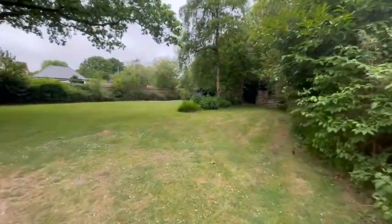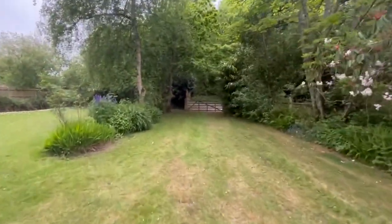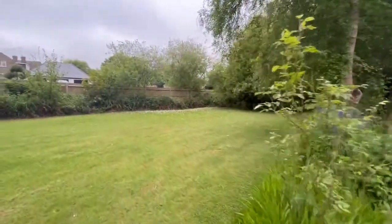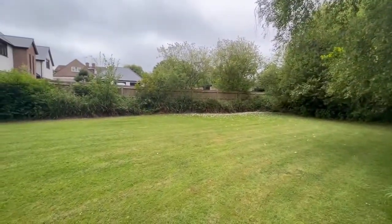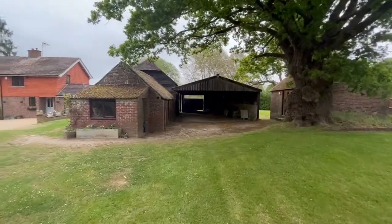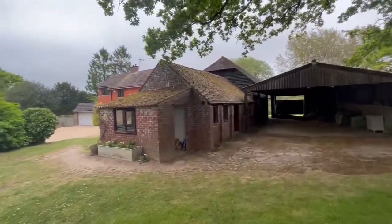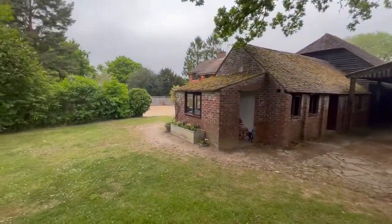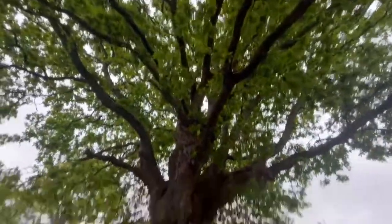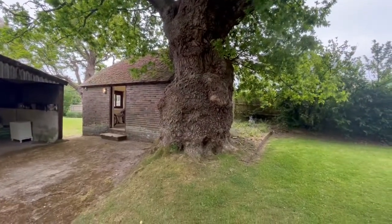Let's do the barn first. If you were coming in off the driveway, planning permission was granted for all this last year so it's still got two and a half years to go. There'll be a double garage just here and then this modern outbuilding comes down. There are various things to look at in the planning permission but this part of the barn can be extended forward. You've got this fabulous old oak tree — I was always baffled to see why they'd give planning permission so near to an old tree, but it's all been granted.